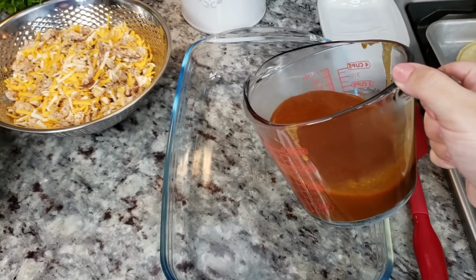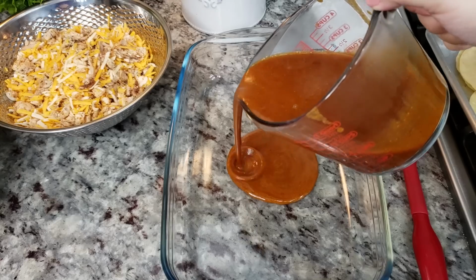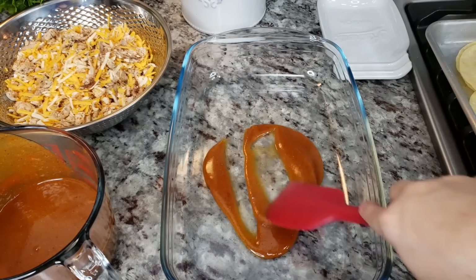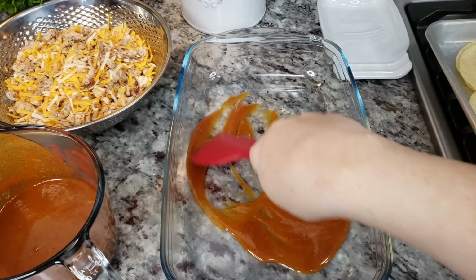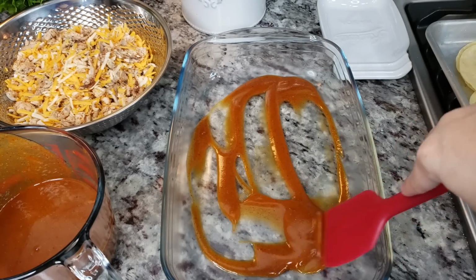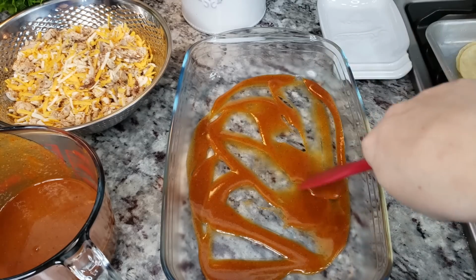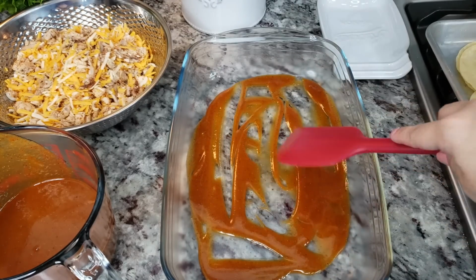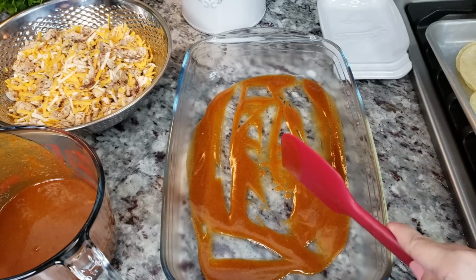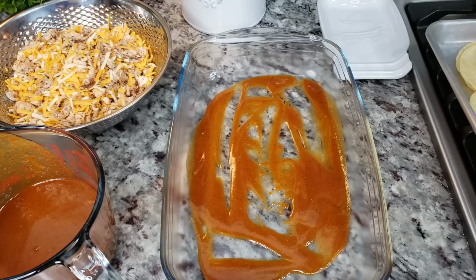So I'm going to add maybe a half cup of my sauce to the bottom of this pan. Just spread that out on the bottom. Sometimes I do this if I can remember, and sometimes I'm like, whoops, I forgot, but this really does help get the sauce all over the corn tortillas because I'm a cheater. I don't dip my tortillas in the sauce and then roll them out. I just pour it on top.